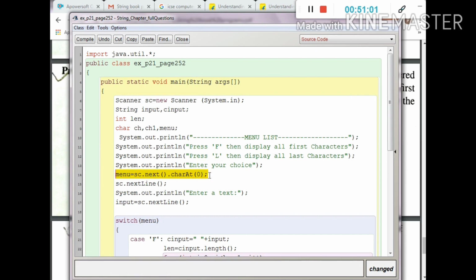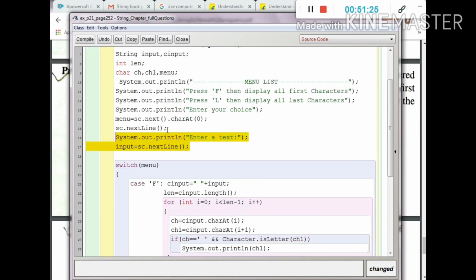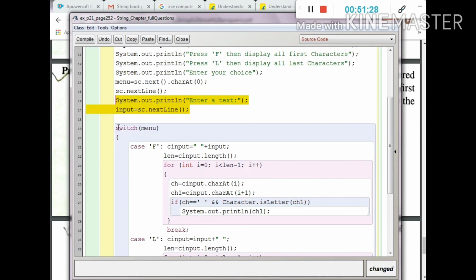Now in that section, the user maybe enters F, maybe L, maybe a different character. So this sa.nextLine is needed because if you want to accept a string after accepting a character, then you cannot store the string type value because the scanner skips it. So I use an extra sa.nextLine to accept this value. It is the problem of the scanner, and it will be solved with this solution. Then switch menu. The option that is maybe F, maybe L or a different character will pass to this location.